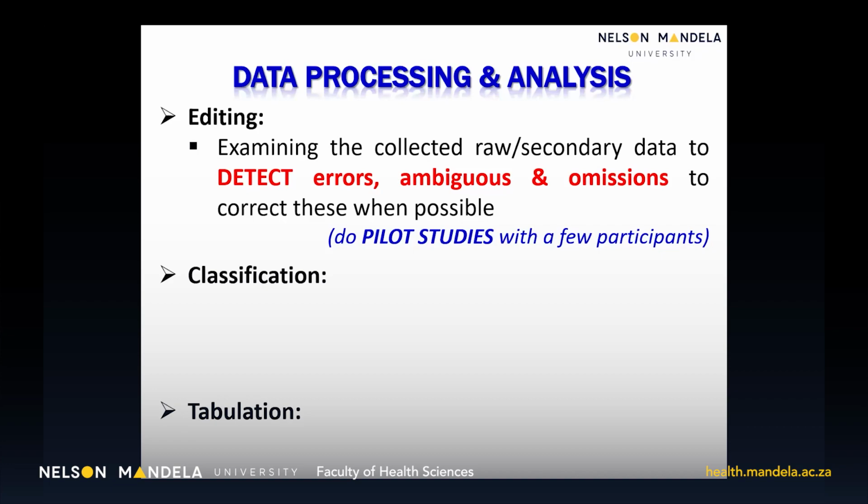So here you always check, and you always do pre-testing. Sometimes omissions, ambiguities, or errors are not the respondent's fault. Maybe they don't understand the question, or understand it only slightly, or are even confused, or it escaped their mind. All this needs to be fact-checked by doing a pilot study, meaning you give your questionnaires to a few respondents, see how they respond, and see whether that is the kind of response you want or whether you need to correct your questionnaire. So you can do it before you do analysis.